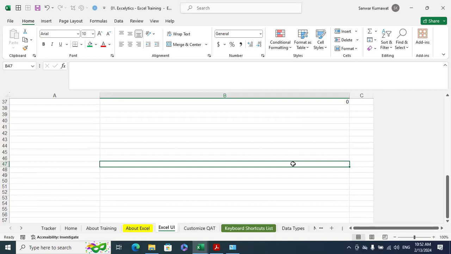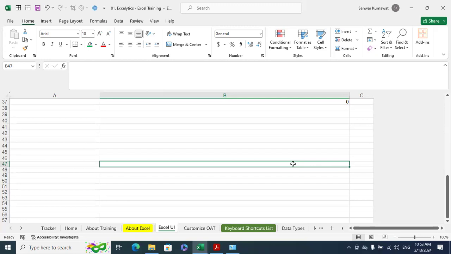Whenever you are buying something from Amazon, from Flipkart, any gadgets or electric item, whenever you're buying, you're getting one user guide manual, a small diary kind of thing. Let's suppose you're buying this TV, Micromax or Samsung TV, or refrigerator, or AC, whatever it is. You're getting a user manual guide, a small diary. What will be in it? There will be one picture showing button number 1, 2, 3, 4, 5, and instructions. Button number 1 is doing this. Button number 2, description of this, right? Same thing in Excel also.